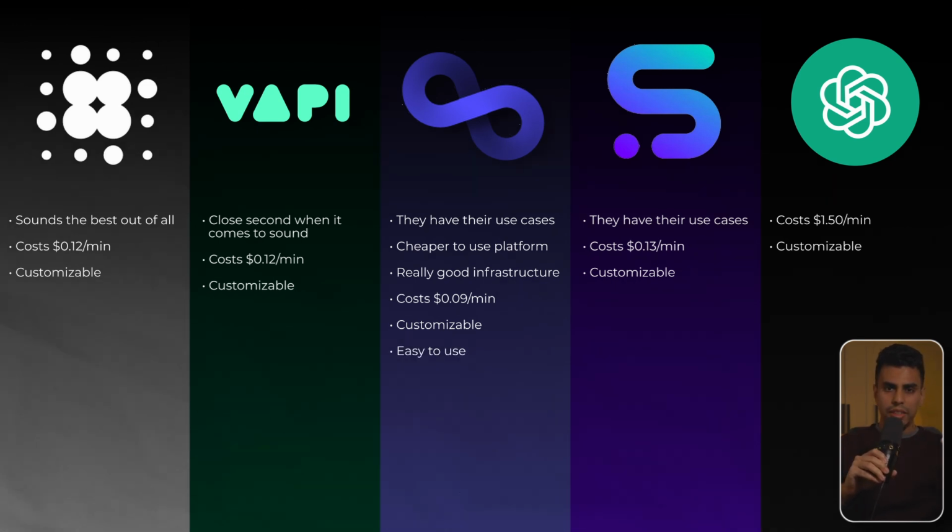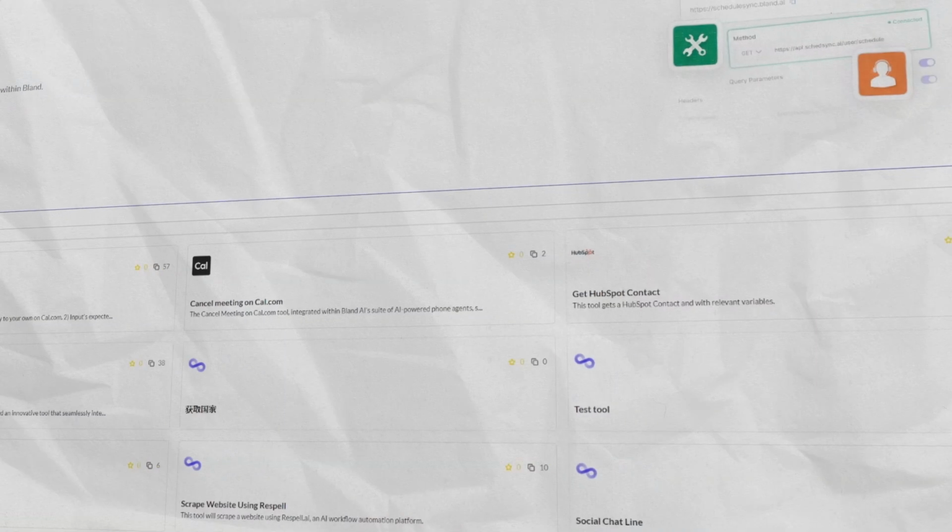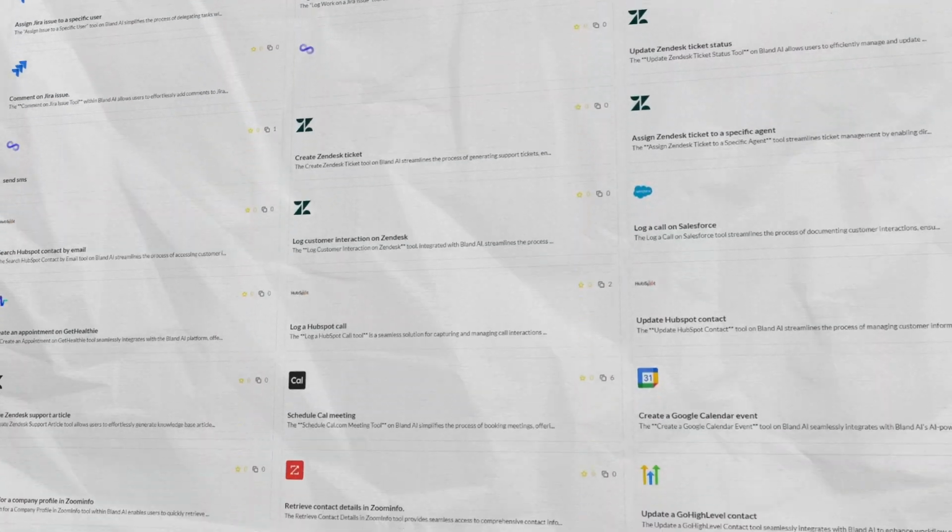I will say, hands down goes to Bland, because check this out. This is their developer platform. They have a lot of pre-made tools, which you can get covered for 80% of use cases. For Retail and VAPI, it's a bit more customizable and you have to dig around or be a bit more technical to use them. But for that, you do get a bit more quality in your voice agents. So Bland basically just has a bunch of pre-built zaps and automations that will cover 80% of business use cases. If you're just starting out, I will say just play with that, and I think you'll learn a lot so you can advance platforms a lot better.